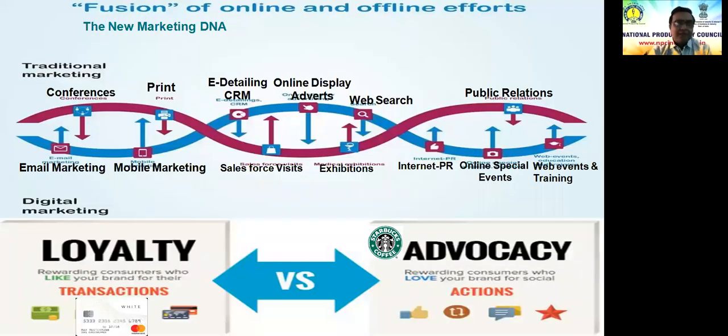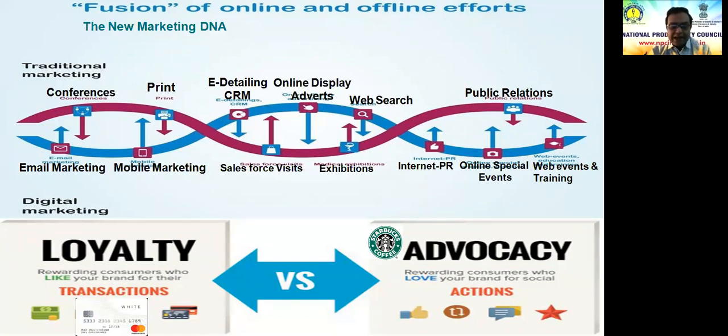Now, this is how the new marketing DNA looks like: the fusion of digital and physical. So we have conferences and we have webinars. We have physical conferences and we have virtual webinars, and we are seamlessly connecting with our participants, our audience, our stakeholders. Now, the marketing shift is from loyalty to advocacy.